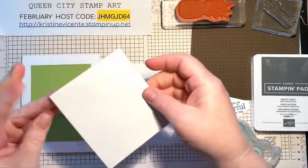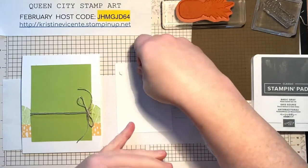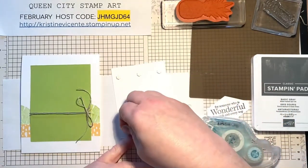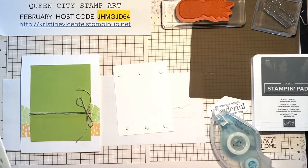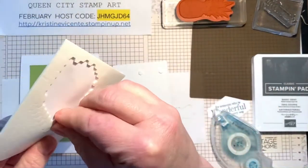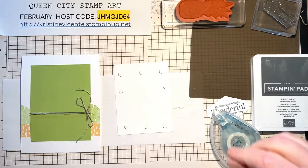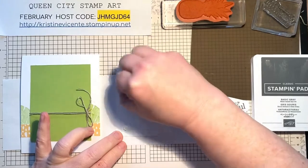So I have some mini dimensionals that I'm going to add to the back. And I want to make sure that I put the dimensionals in a place that won't interfere with this ribbon. So there's plenty of room to place the dimensionals so that they don't overlap and create all the bulk. I'm actually going to add a couple of other ones, probably 2 more right here. And then I'm just going to peel off the release papers here.